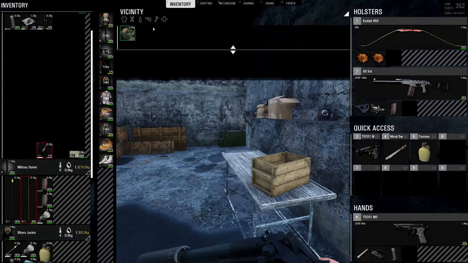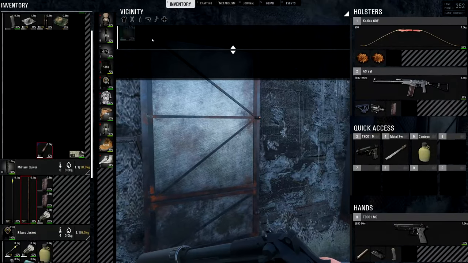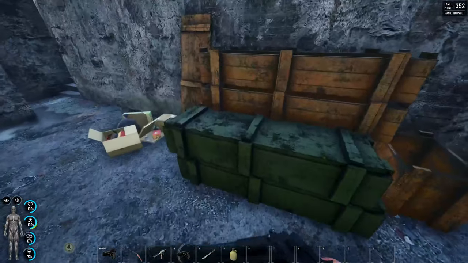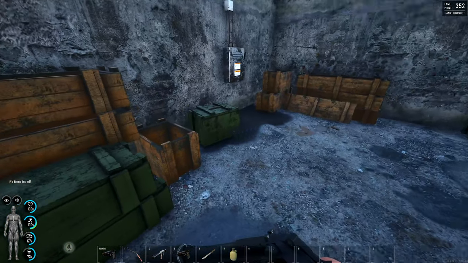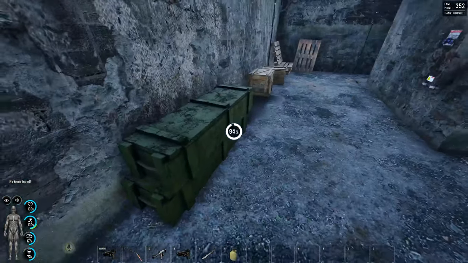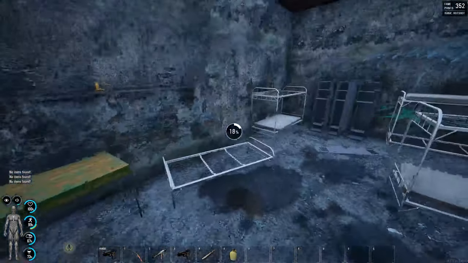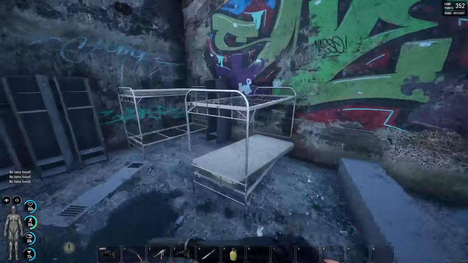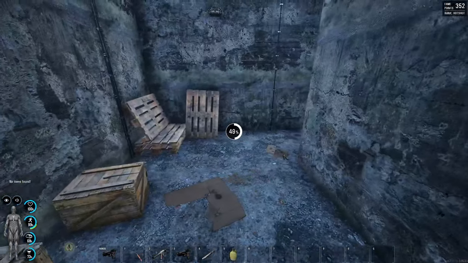Empty. Ooh, look, a whole box. And more. Well, we're getting ammo for the M1. God's sake. Ooh, a knife. Haven't found a knife, apart from the hunter. Nothing. Nothing. Oh, a little bit more ammo. But no KAR98 on the bed. Rather worrying.